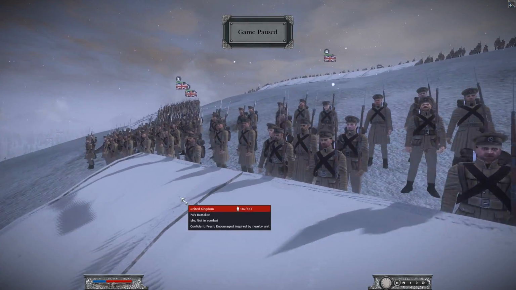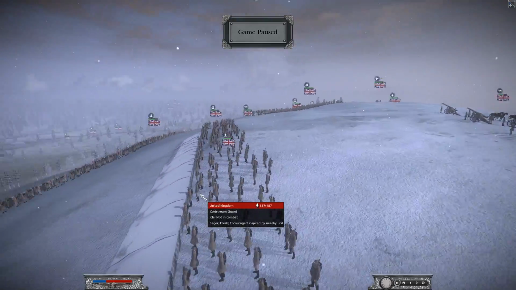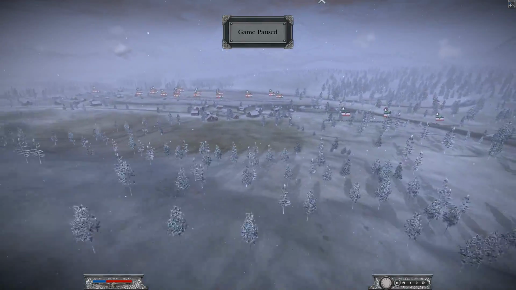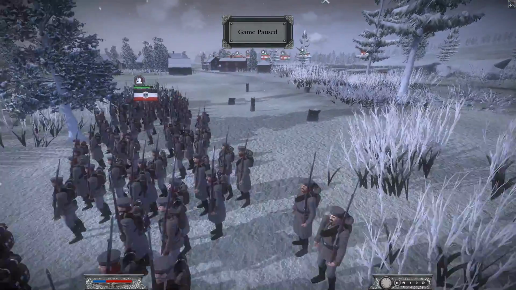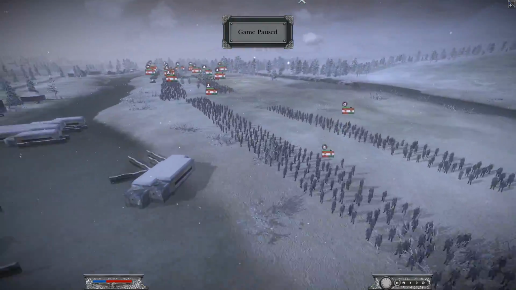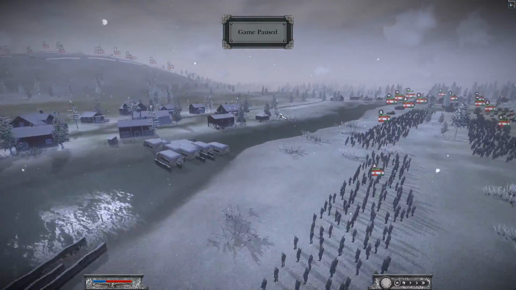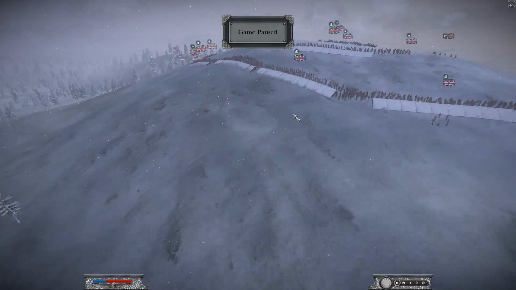This is the Great War mod for Napoleon Total War, and in today's battle, I am going to be leading the British defense. We are taking on two different attacking armies. We have the German Empire commanded by Jackie Fish, and helping Jackie Fish, we have the Shermanator, and he is leading Austria-Hungary. It's going to be a very intense fight, and this is something that's really fun to do whenever you have an uneven amount of players.